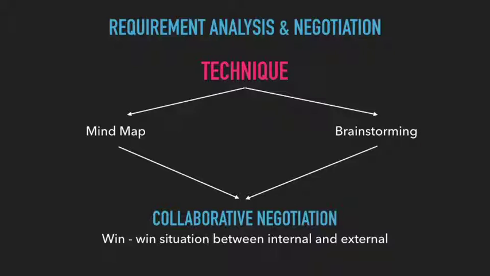For the negotiation part, one technique that we use is the collaborative negotiation technique. The collaborative technique uses the concept of a win-win situation where both sides should feel good about the outcome. Although our system is not necessarily in a win-win situation, our goal in developing the system is to make sure that both parties, internal and external, are satisfied before leaving the table. So both needs must be met and acknowledged.